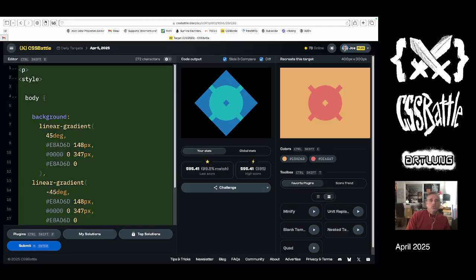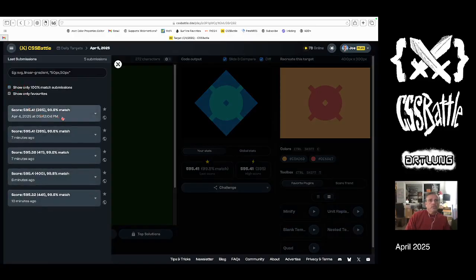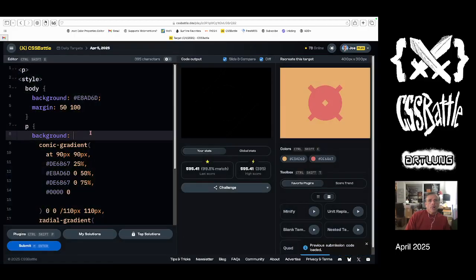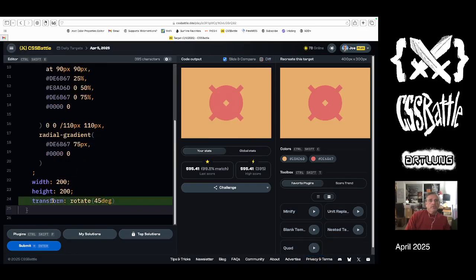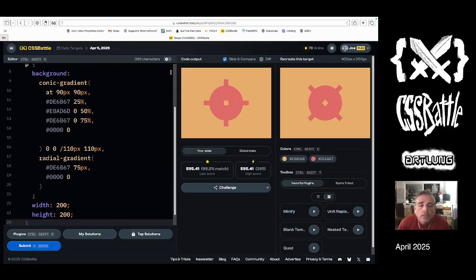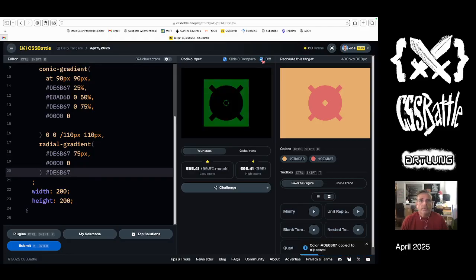Okay, so the solutions that I got so far, none of which hit 100%. Let's use what we had, and we do it without the rotate. So what do we need to do to make this code work differently? I'm going to add this color on the background, because right now we're depending on that looking through.